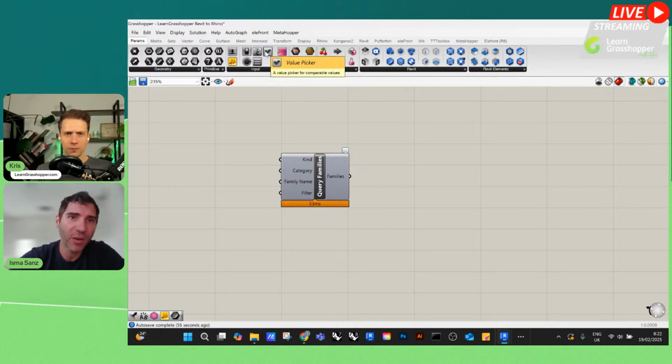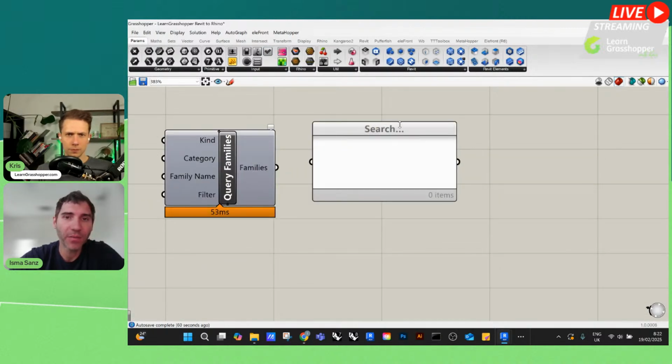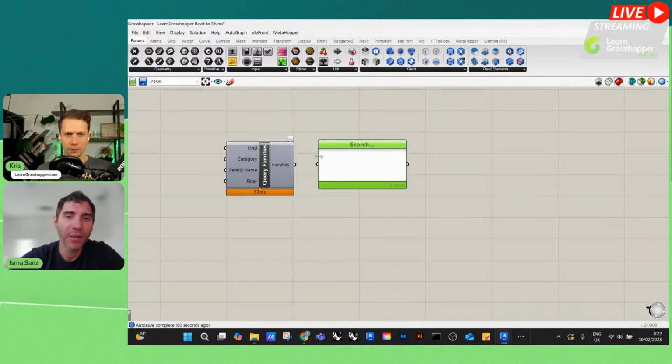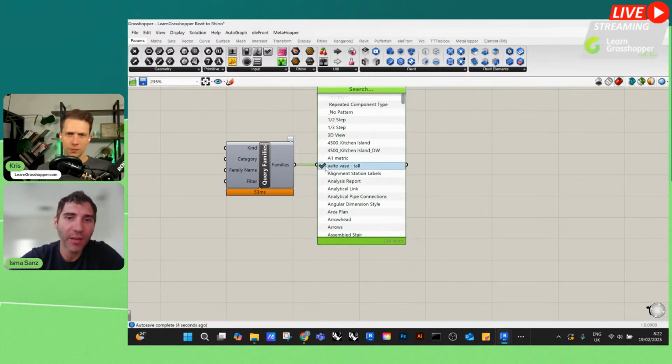So you will see this component here. If you click on it, you will get this panel, right? The value picker will show this panel. And the cool thing about this component is that when you plug something in, like a list, it's going to let you specify which one you want to select manually.